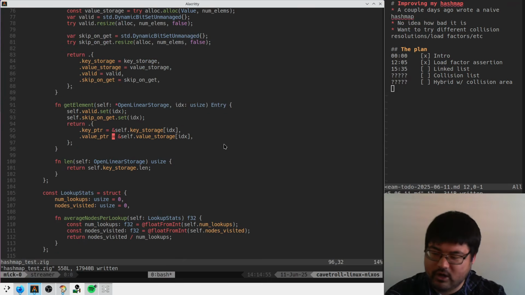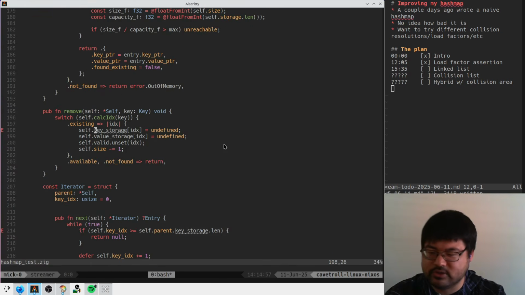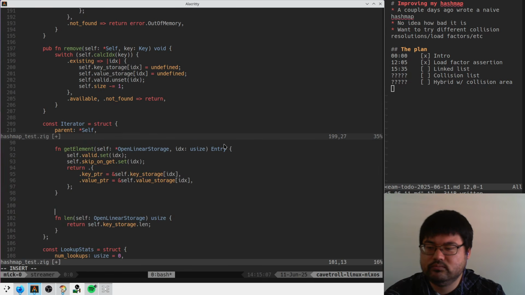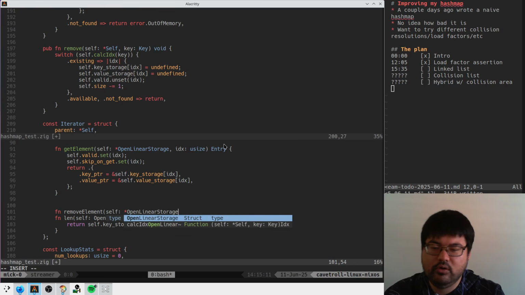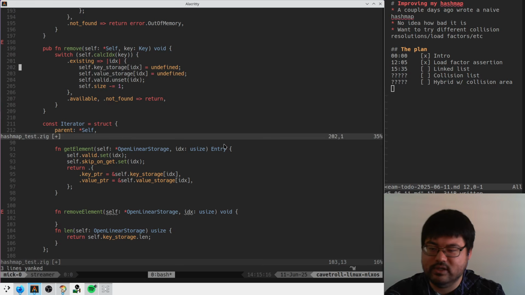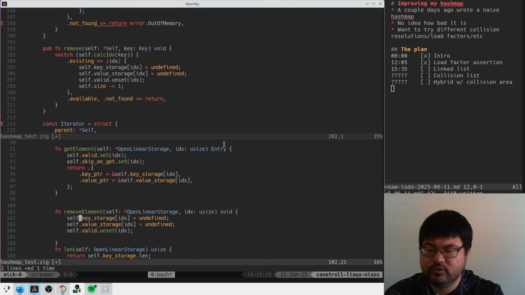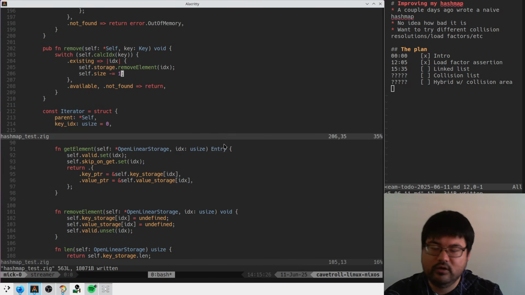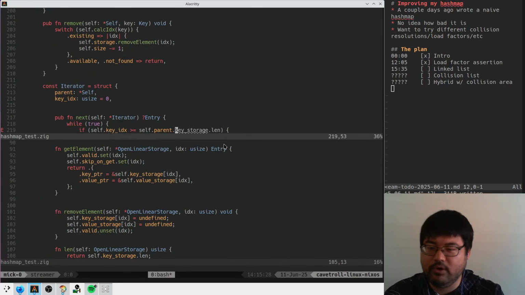Okay, so now we have, I hope, a semi-generic storage that we can start swapping out in a second. Oh yeah, I guess this guy needs to implement remove as well. So this just does this. Boom. And then here we call self storage remove element on index. Okay. Are we there? Almost.